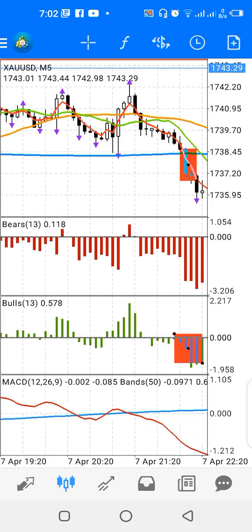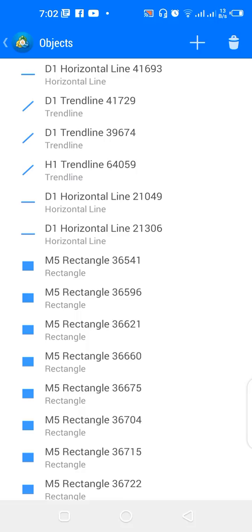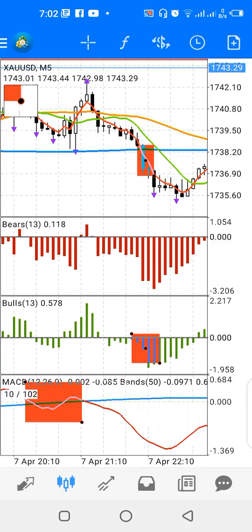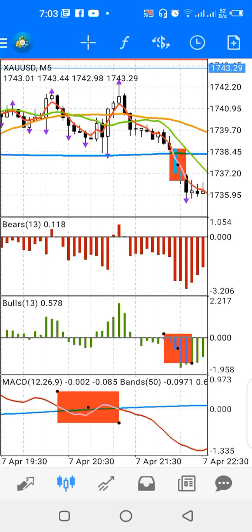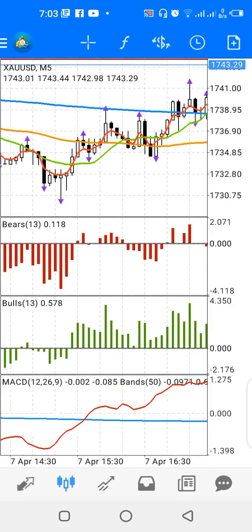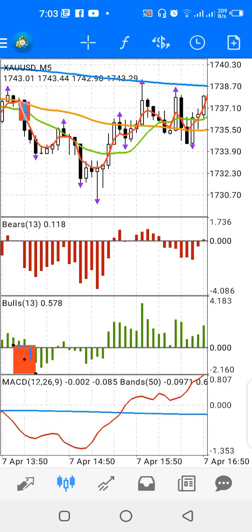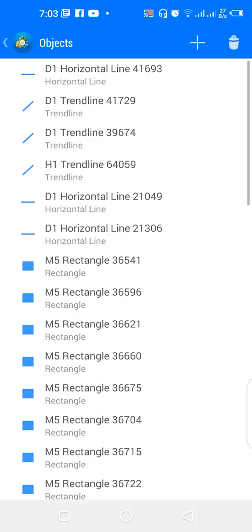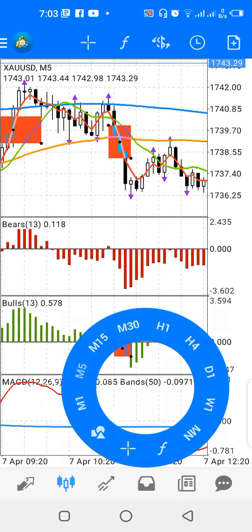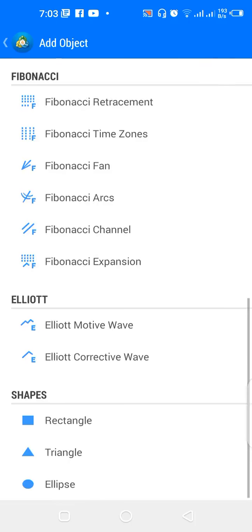Now indicator window three. This is my indicator window three. Okay, so when the red line crosses below the blue line, that's my sell signal, telling me I'm now in selling mode. More like a trend indication. So when it crosses above the blue line, that's my buy signal or buy trend. When it crosses below, sell trend or sell signal.